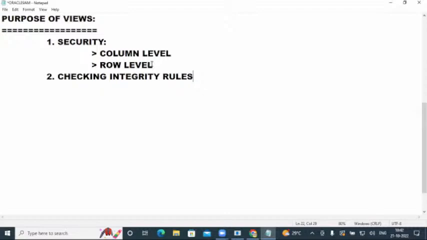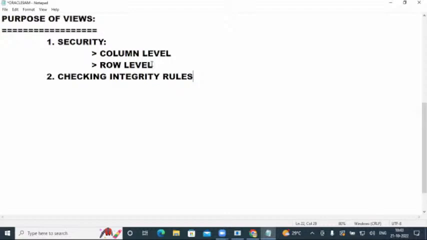Okay, those integrity rules are what finally? I gave it finally, no? 6 types are there. For those 3, for implementation purpose, how many rules are we using? 6 rules: primary key, foreign key, unique, check, not null, default. Yes or no? These are what? Constraints. Integrity rules are nothing but constraints. How many constraints? 6 constraints.